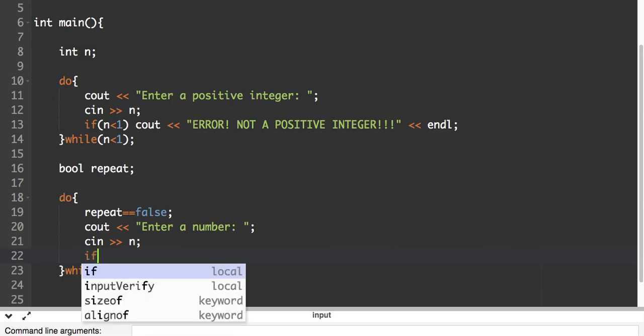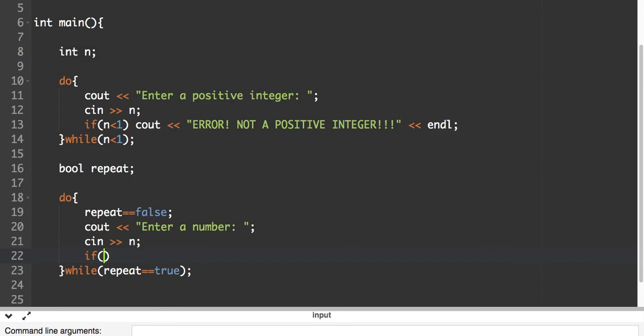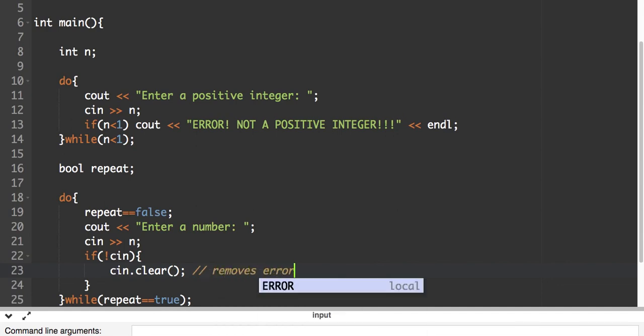So this is an interesting line of code. What we're going to do is we're going to check to see if not cin. So what's happening here is this little command checks to see if cin is in an error state, because they gave us the wrong input in this scenario. So what we want to do is step 1, cin.clear. So that removes the error state from this. So cin will begin functioning properly.